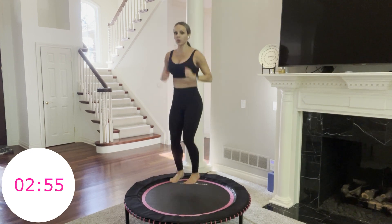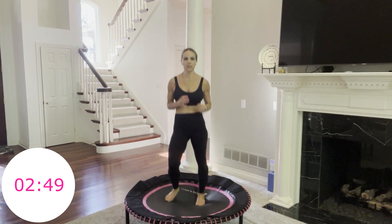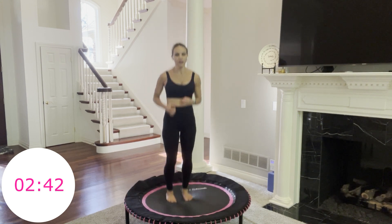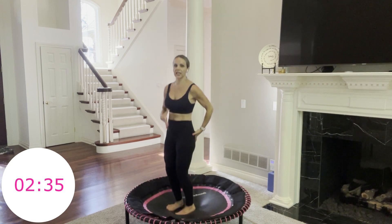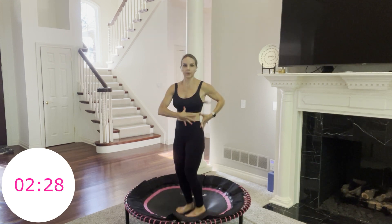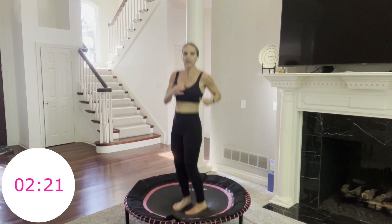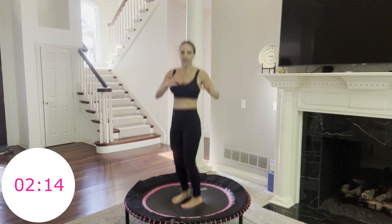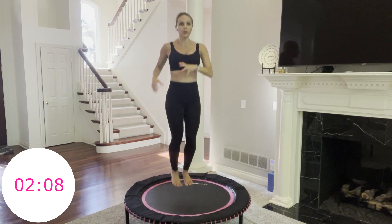Next move: big twists — you go right and left. We're getting height. Once again, you have 10 more seconds, maybe bounce foot to foot or basic bounce. 3, 2, 1, go. Your shoulders are staying squared off, core is engaged, heavy tailbone. Find that position and just twist side to side. We're ringing out from your obliques — that's what you should feel, that contracting and tightening through your entire midsection. Nice work. 15 seconds. After your 20-second break, we're going into the final two power moves of this workout.